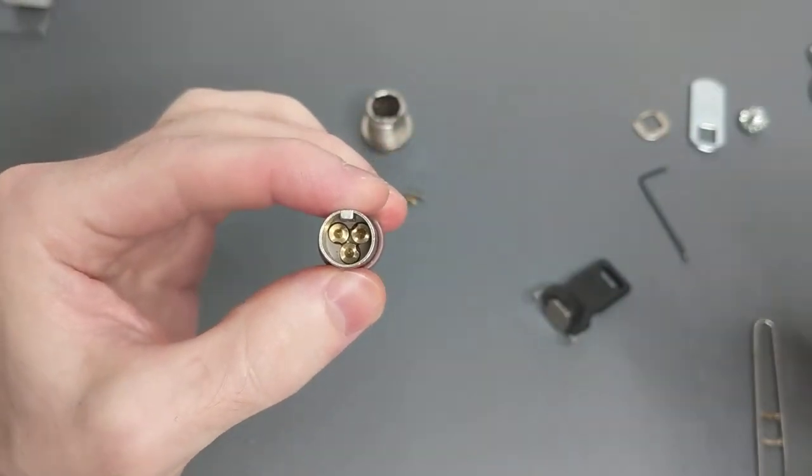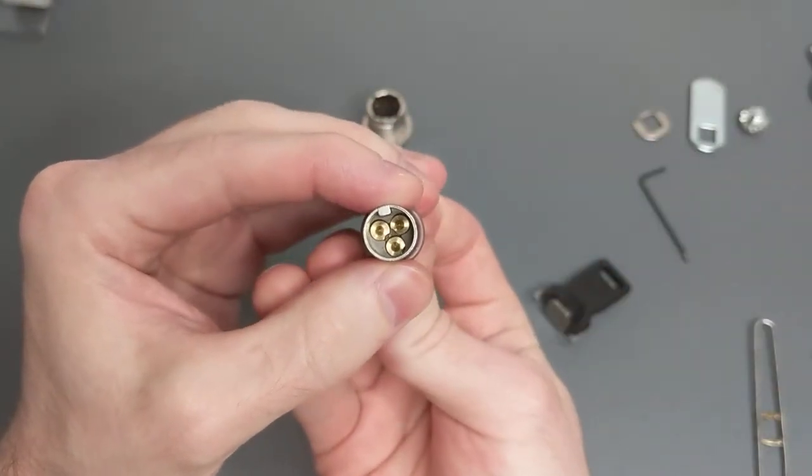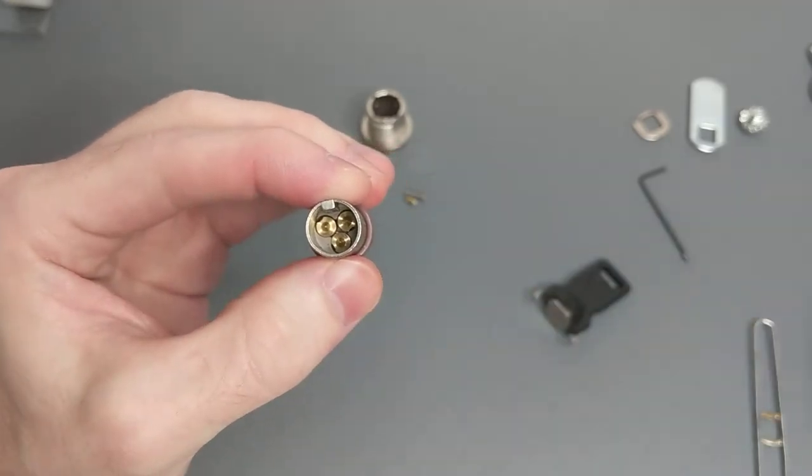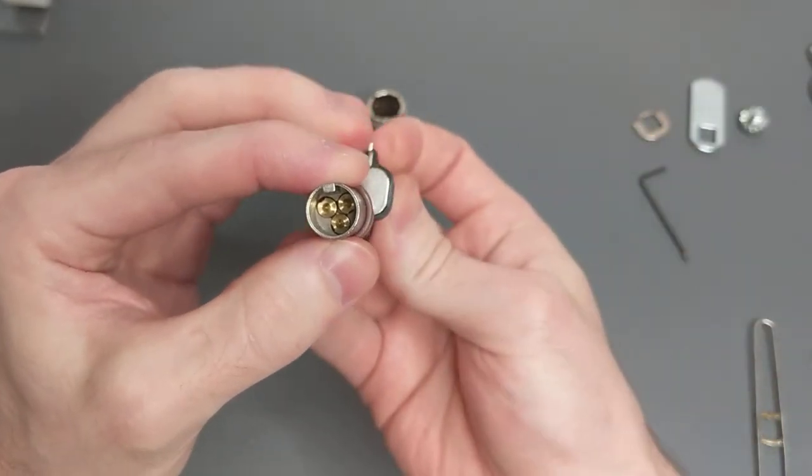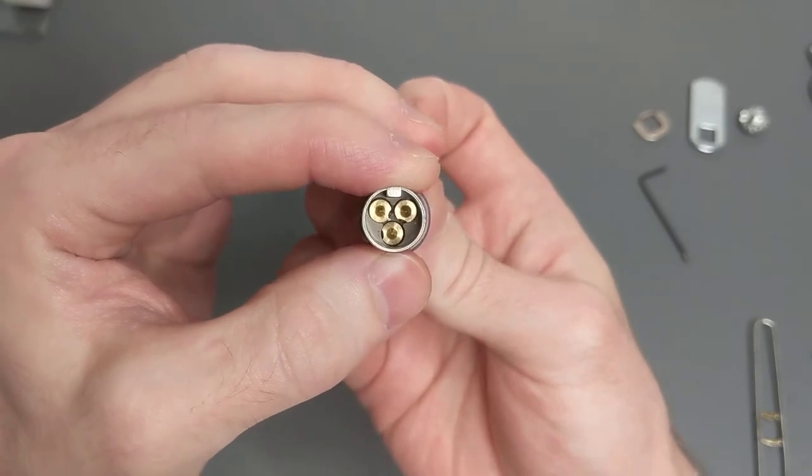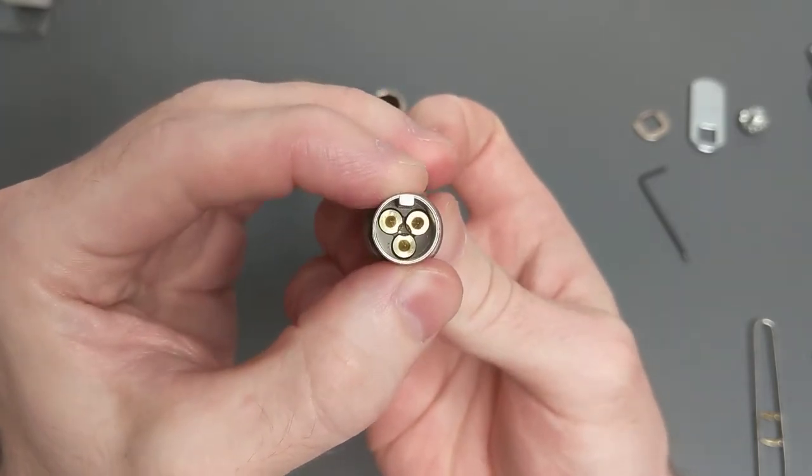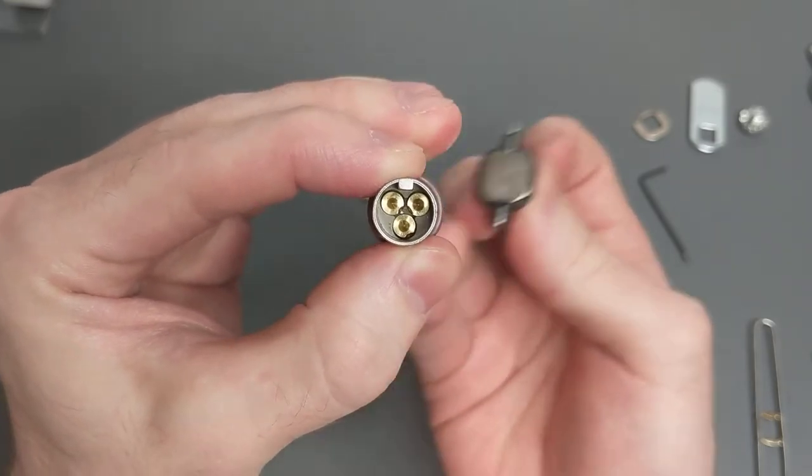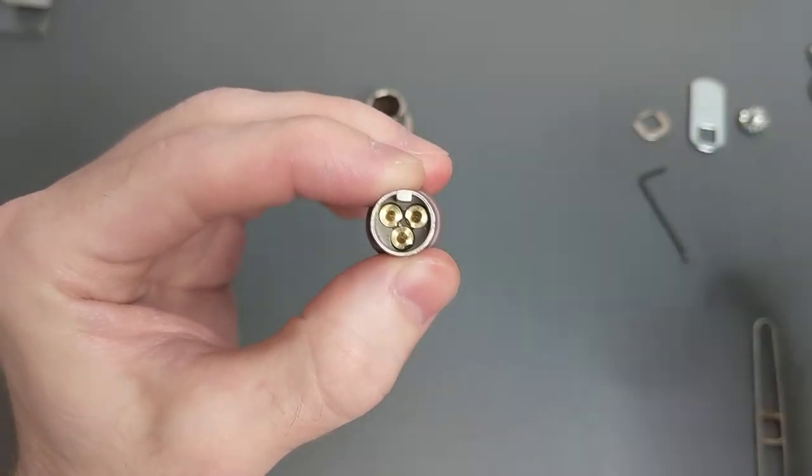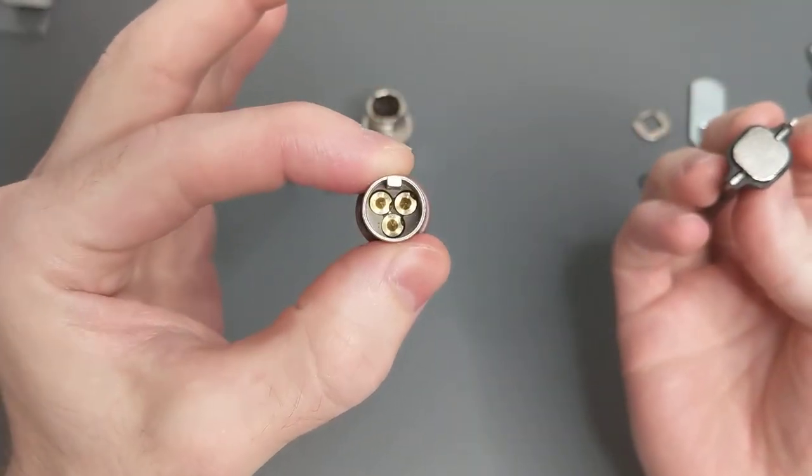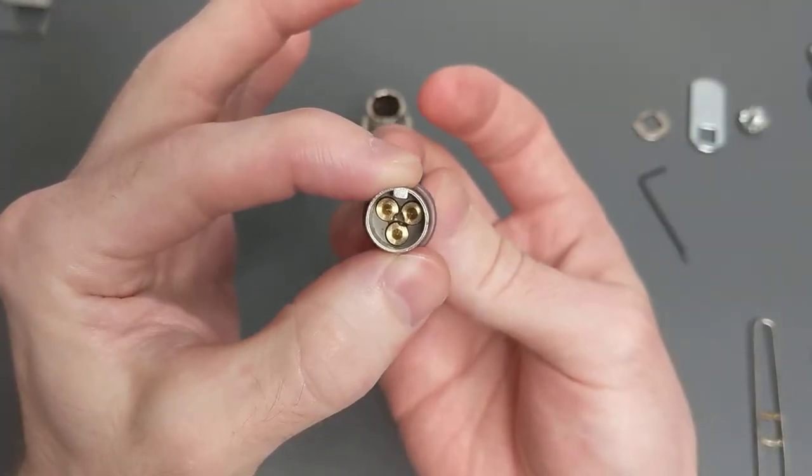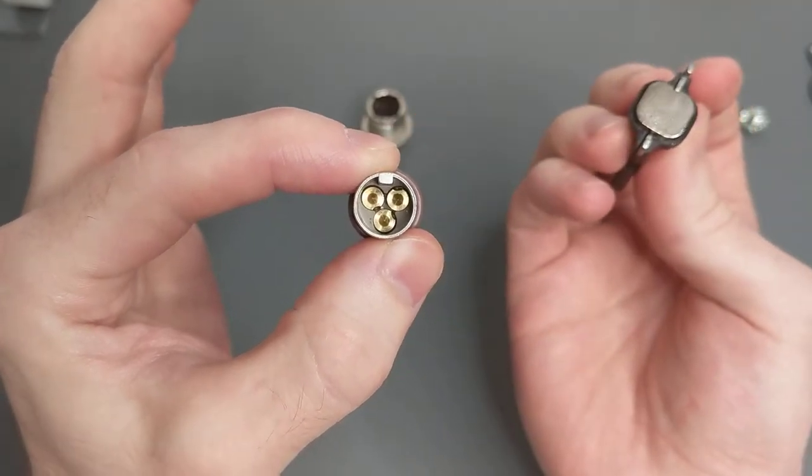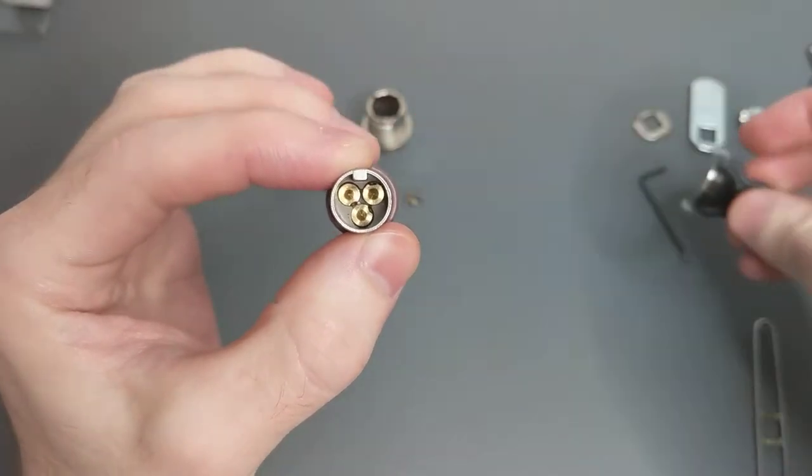And so these, if we just take a magnet, we can move them around. Or if we take a key, you can see that a properly placed key lines up the gates into the center. And that allows the locking plunger to project downwards. And they will re-scramble themselves afterwards.